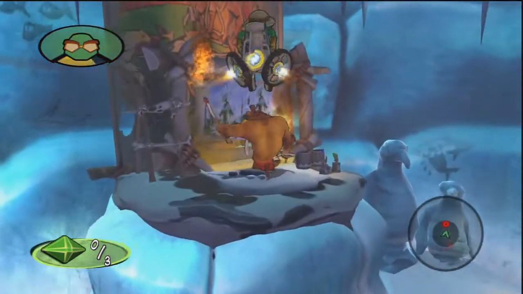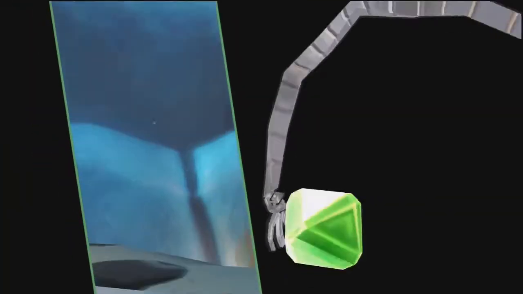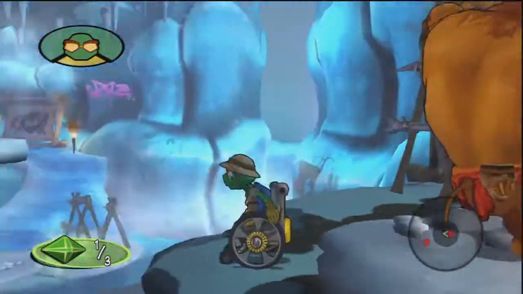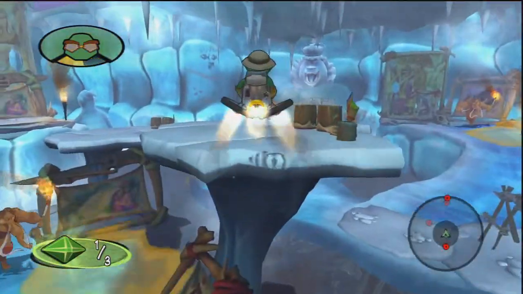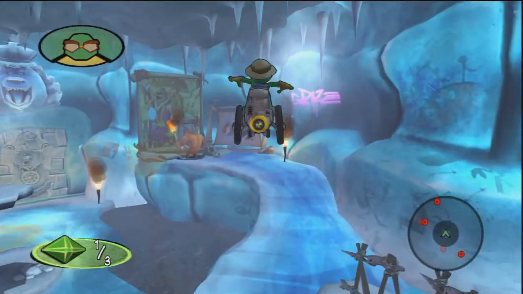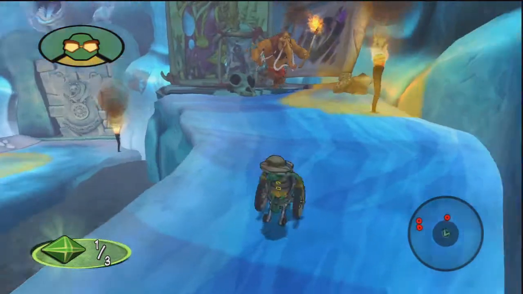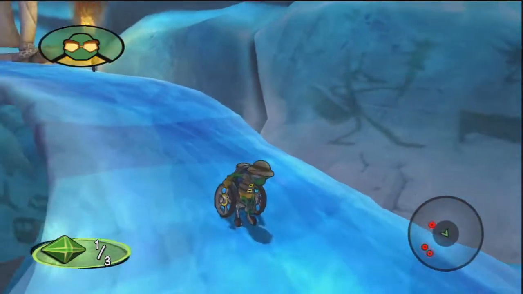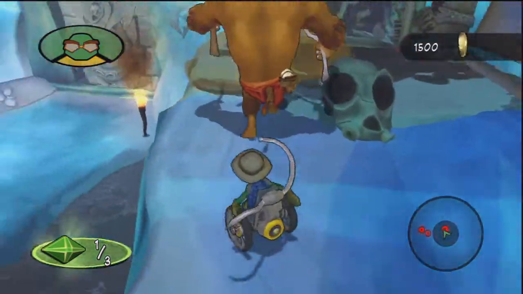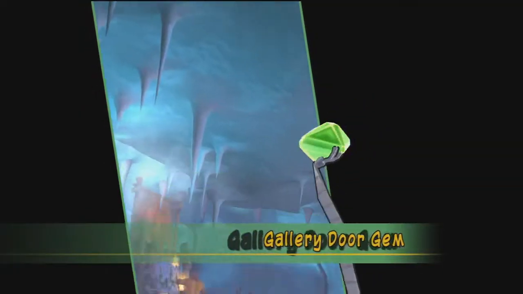Let's go over here and pickpocket the first guard by doing this. Okay, we're gonna get the first gem as well. This is the gallery door gem. And I think there's only four in this area, so this is good. And our next enemy is right over there, so we're gonna go here first. So let's wait for the flashlight shadow to go away. Okay, so let me pickpocket him. There we go, nice. Got the next gallery door gem.